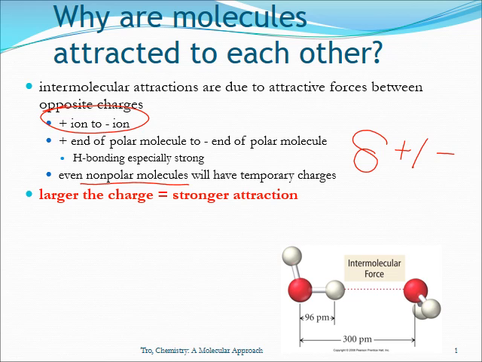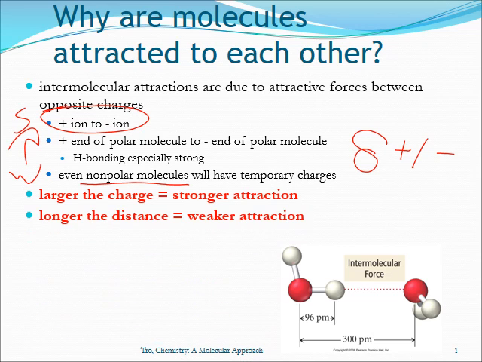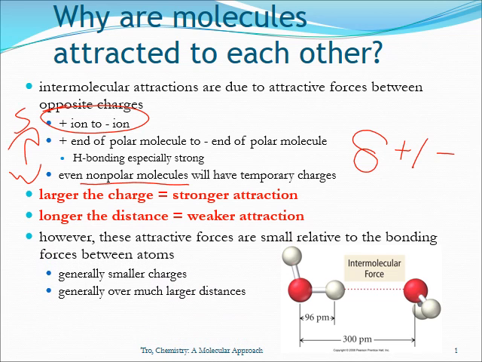So in the case of this, of course, this is going to be stronger up here, and this is going to be weaker in the attraction. And the longer the distance, the weaker. So that's, again, sort of like a little gravity idea here. The gravity that acts upon, say, Mars is going to be a lot weaker than what acts upon Mercury. So think of it that way, in the same way as atoms and molecules.